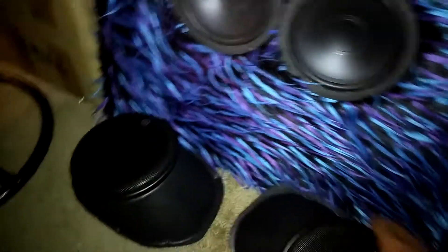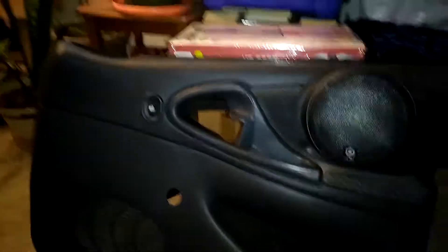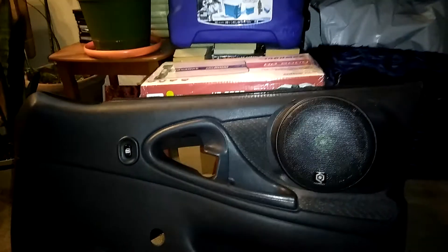Here they are — they're not connected or anything right now, I just wanted to give you a basic mock-up of how they're going to look. This pod right here is going to sit something like this on the door, and then I'm going to have a tweeter down here in the factory location. If you've seen my doors from prior builds and haven't seen them, Aho, go back to my YouTube — I have several videos on just those doors alone. I was running American Bay 6.5 SQ series sealed back and they were lovely. So the tweeter is going to sit down here — it's also on my IG.